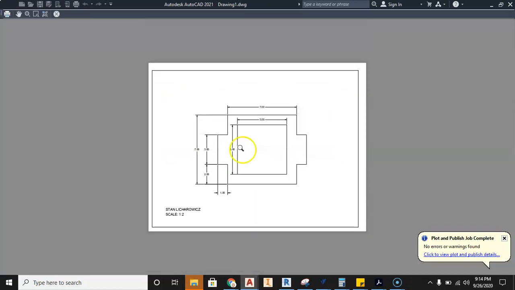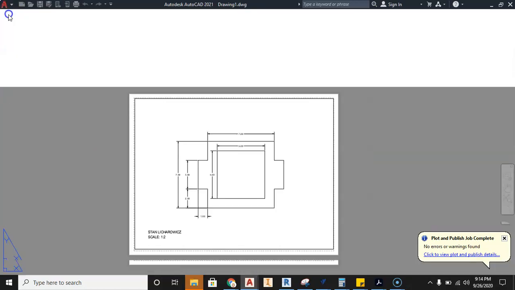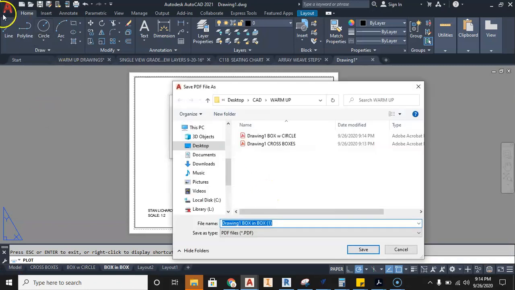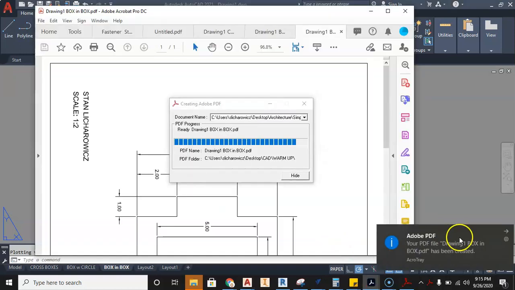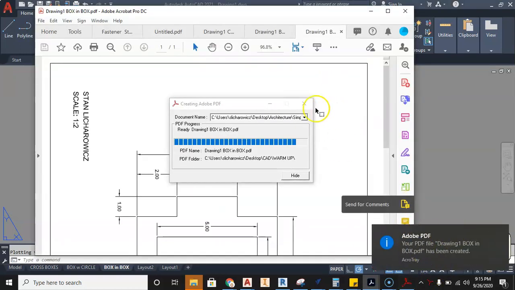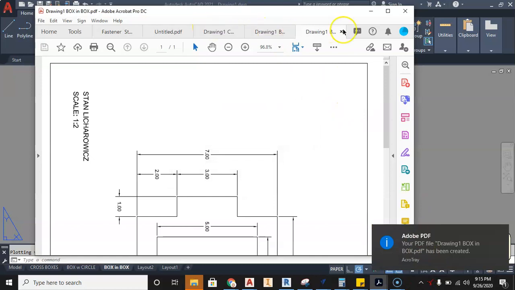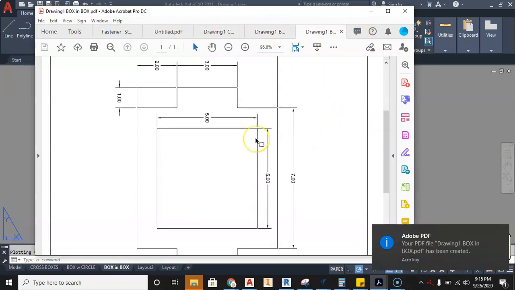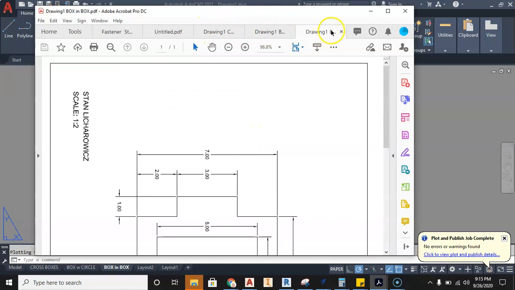Preview it. Always preview. You always want to look at your drawings first. Hit your plus symbol there, your box or your print symbol, and go ahead and hit save. All right, so I got a bunch of PDFs here that I can play with. All right, so multiple PDFs here, and I can see I got to bind these 3 together.